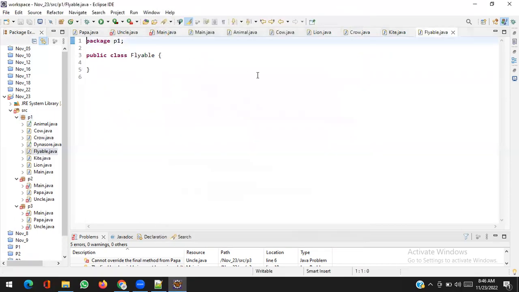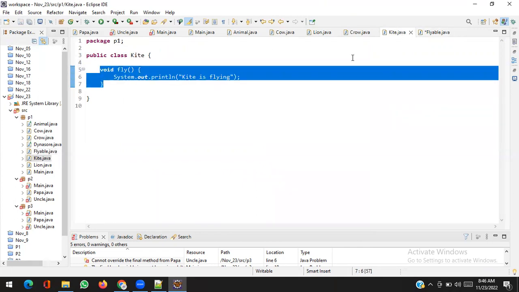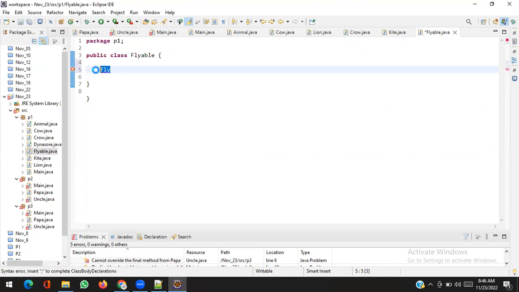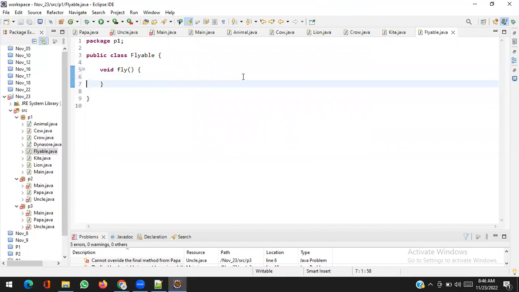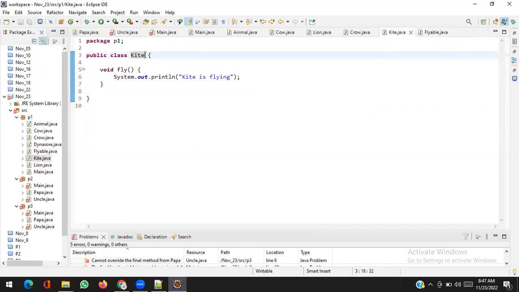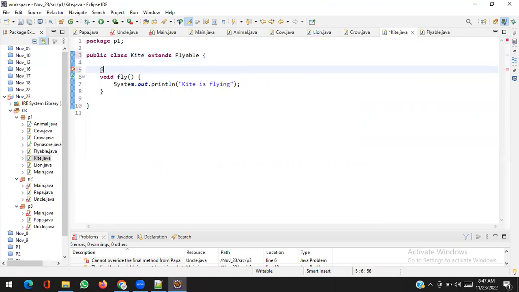And I will decide the fly method should come here, and by default it's empty. So if kite wants to be flyable, it will extend Flyable and override it. Perfectly fine. Kite is a flyable, so kite can fly.